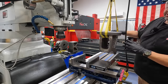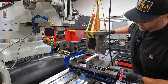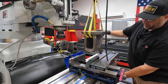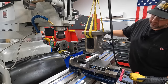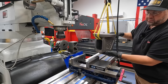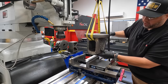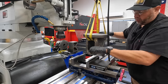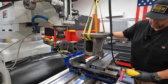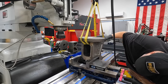All right, we got a 6-inch mill vise. I've got my 8-inch MMM USA jaws mounted in there so that it provides a little bit taller area that we're gonna be able to clamp to. We do have that surface right underneath here that's what you would consider the anvil of a vise. And what we'll do is we'll set this right down on the bed of the vise. Just get it in there close, and then we'll get it moved around as we need to.